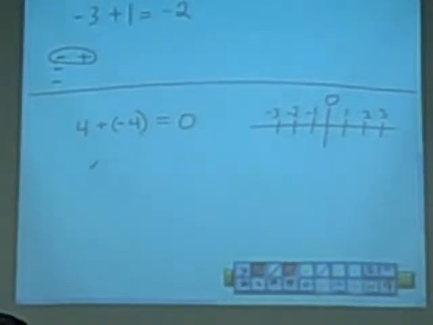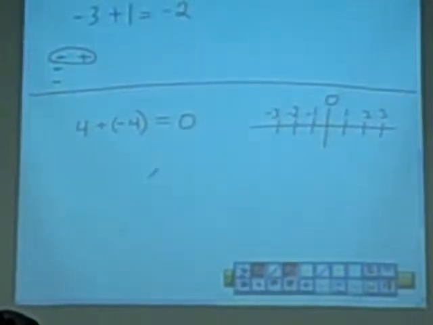Alright? Now, you may see something like, for example, well, I don't want to get too far ahead, but when we get to that point, then I'll show you. When you get into multiplication, division with 0 in it, it looks like there's a sign in there, but it's just 0. Okay?